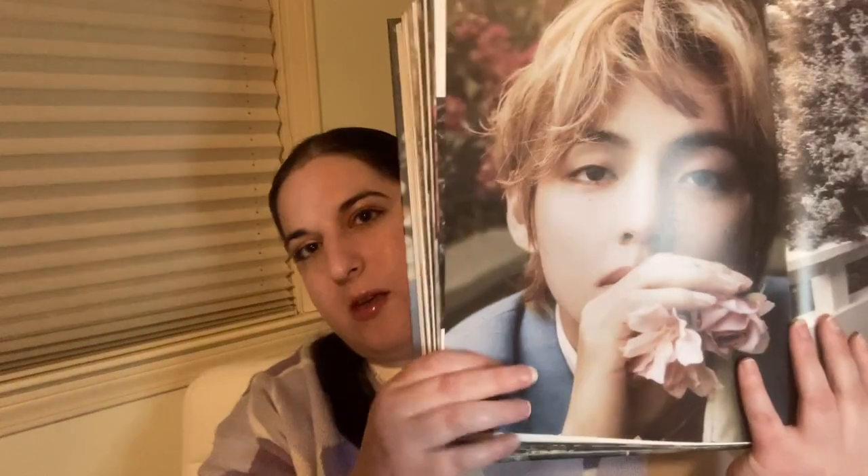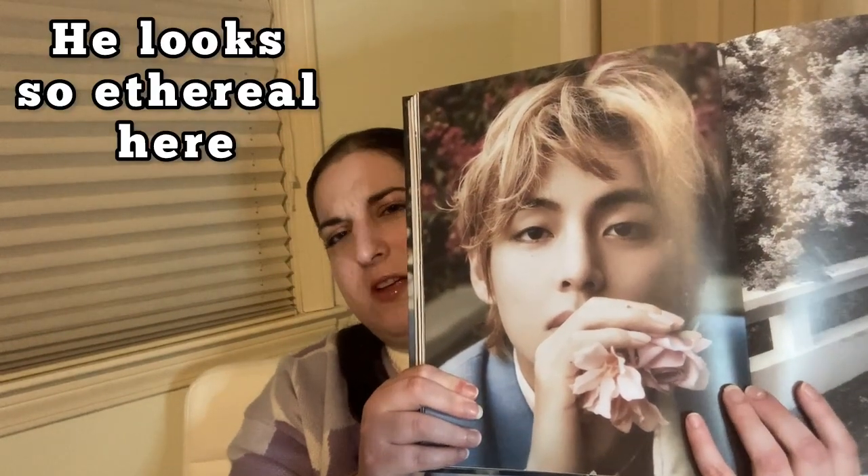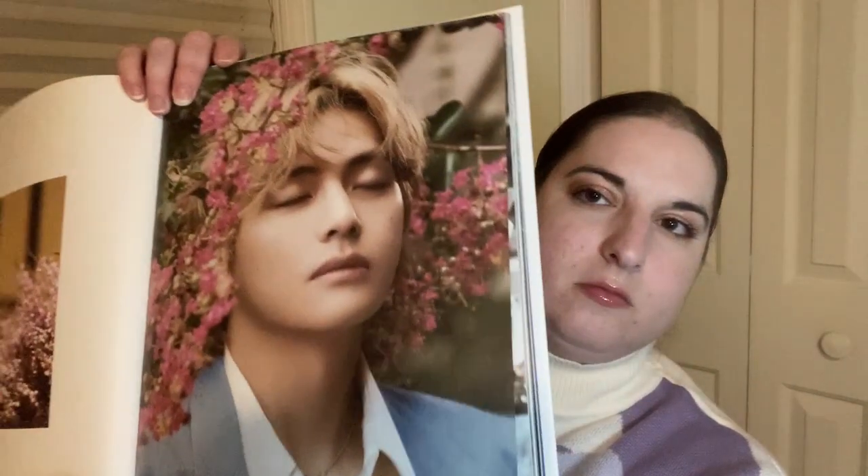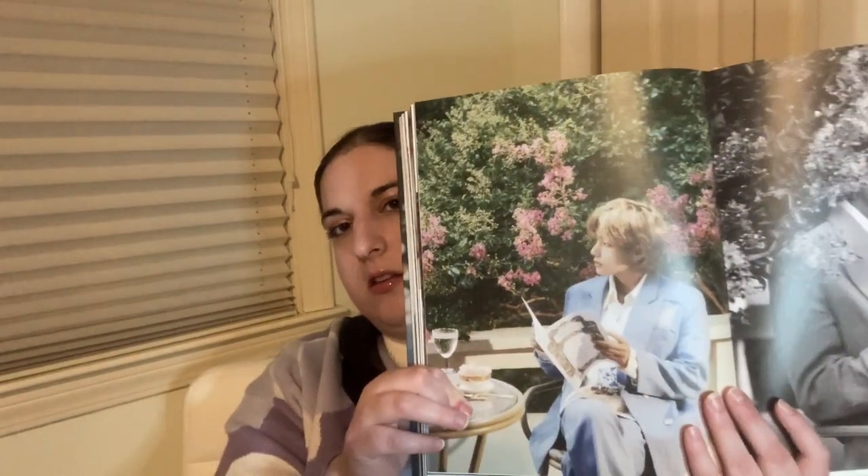When someone's just sitting there stiffly, they don't feel as human — they're not really moving and doing anything. But when it's like this kind of picture, he looks more human because he's moving his body and everything. This one here, he looks like he's wishing he could be on vacation — visualizing his dream holiday spot. There he is again with the eyes closed, daydreaming away. And then there he is with the menu again — the little Decon menu.